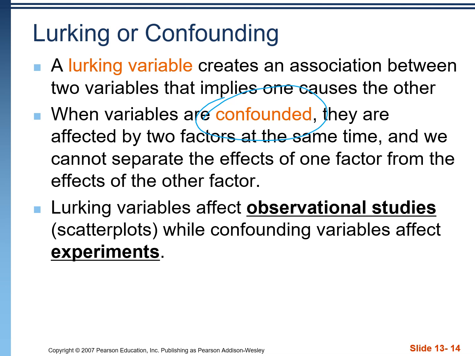Is that because that fertilizer is just not as good, or is it because the chemicals in this factory are being absorbed into the soil? We're not sure. There's two factors that are affecting our response variable. This experiment has been confounded. Lurking variables are for observational studies, scatterplots most likely, while confounding variables are for experiments.